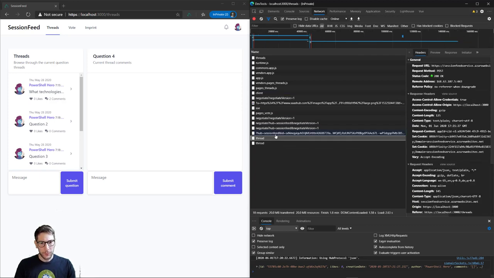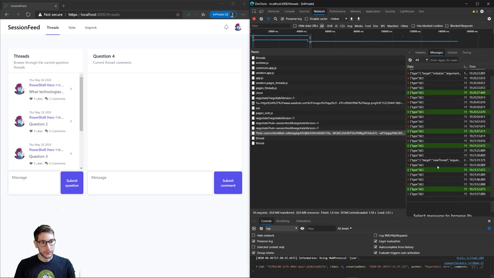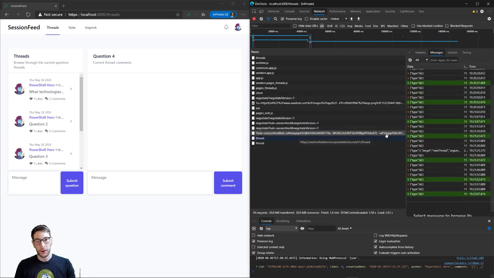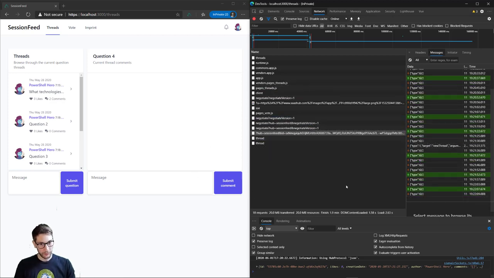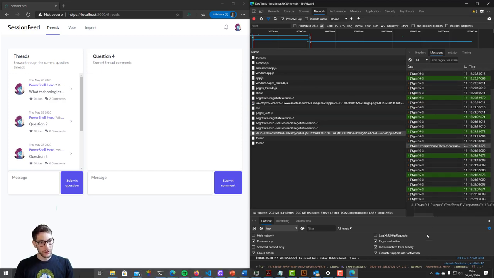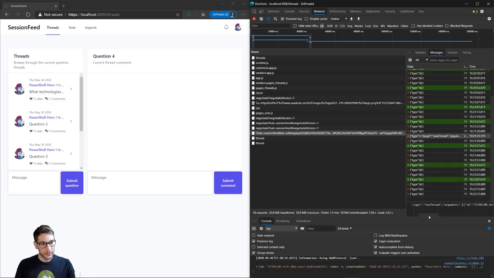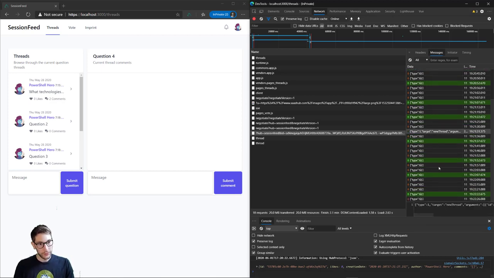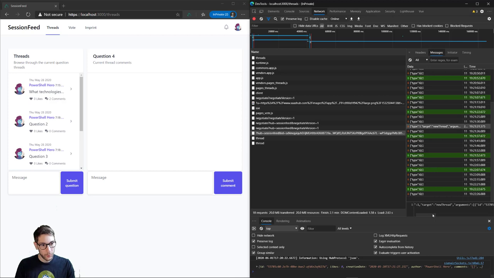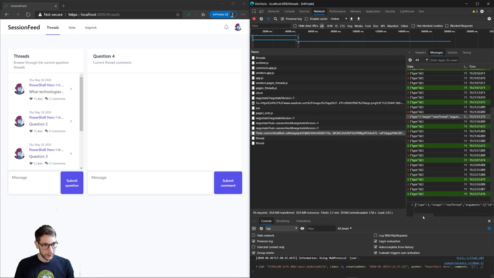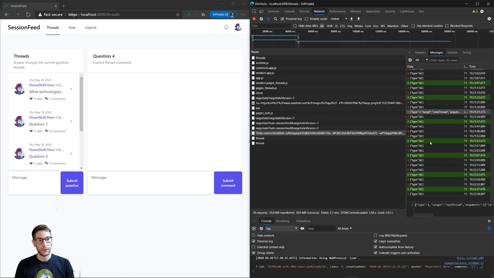So what happened in our WebSocket now? After we sent the request to our thread endpoint, it made all the loops through our serverless infrastructure, and then magically it created a new thread message on our WebSocket stream. So there's a new message in our WebSocket data. It's called new thread. It has type 1, and the arguments are the contents of the thread itself. So we have the thread, the author, the creation date, and so on.